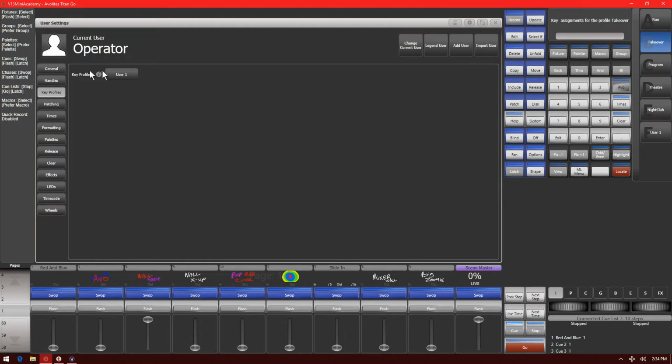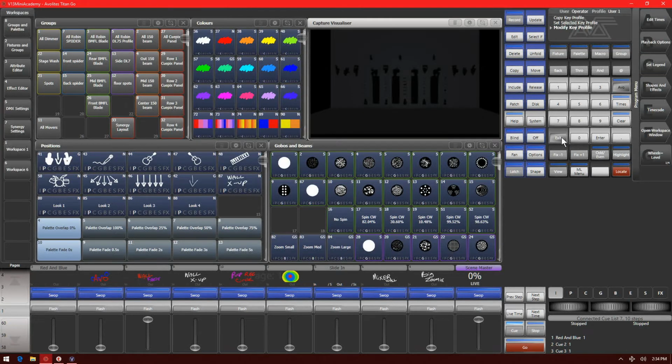Sorry. And then if we hit the program key, you can see what the program key profile is, which is the default, theater or nightclub, and the user one, which is one we haven't actually modified, but just made. So we could change them out to anything we wanted. I'm going to leave these back on program, just so the buttons behave how I normally expect. There we go. Now we're on the standard program one.